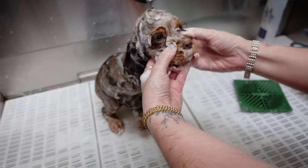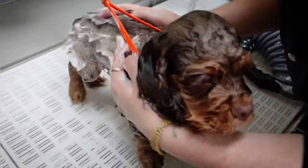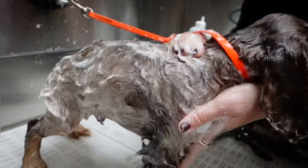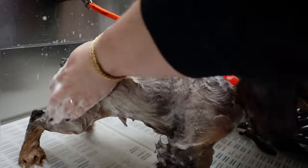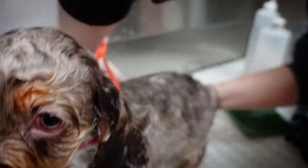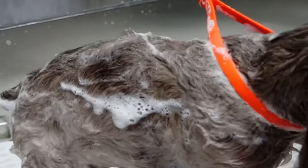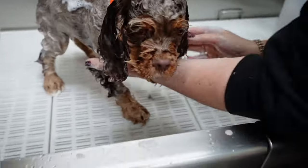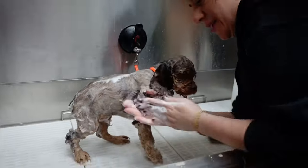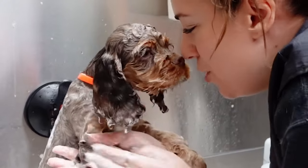I just wanna make sure that I'm saturating the coat all the way to the skin, and I'm working it in completely on every inch of the dog. I wanna spend my time just working it in. I wanna take my time. You don't wanna rinse too quickly. You wanna make sure that the shampoo sits for at least 5 minutes. So just spend that time working it in with each foot like this. I just kind of zhuzh. This is called zhuzhing.